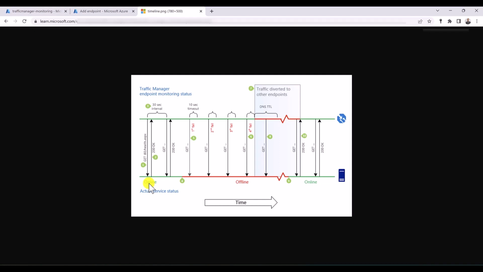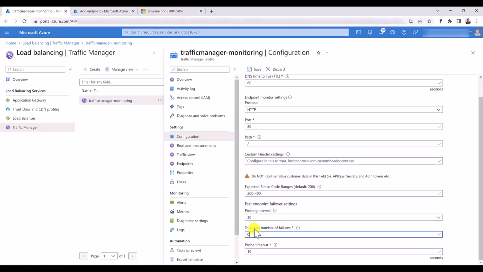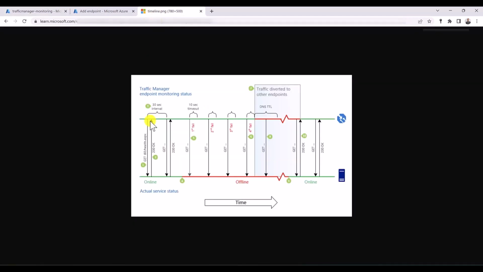And if the Traffic Manager received a different response code than what we have specified in the expected status code ranges, or didn't receive a response at all within the timeout period we have specified, then the probing agent is going to reattempt according to the number we have specified in the tolerated number of failures. And then after that, the Traffic Manager is going to declare this endpoint as unhealthy.